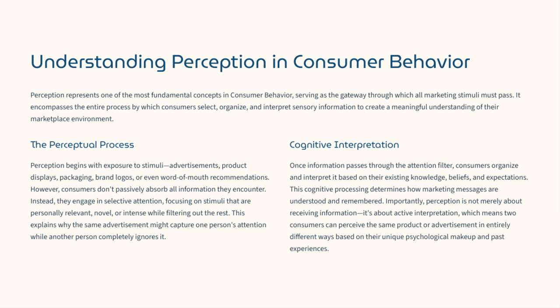Now, this process, the perceptual process, is fundamental in consumer behavior because it's the gateway through which all marketing stimuli must pass. It involves how consumers select, organize, and interpret sensory information to create a meaningful understanding of their environment. So, in essence, perception isn't just about seeing or hearing. It's about actively interpreting what we experience. And understanding this helps us craft better marketing messages that resonate on a personal level.